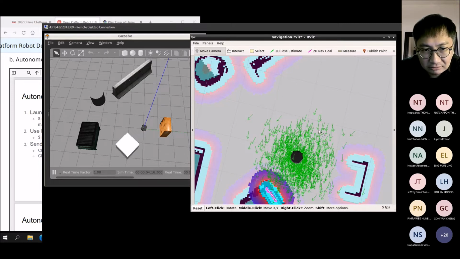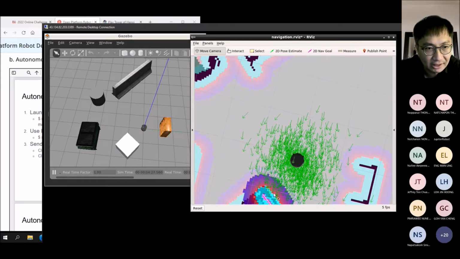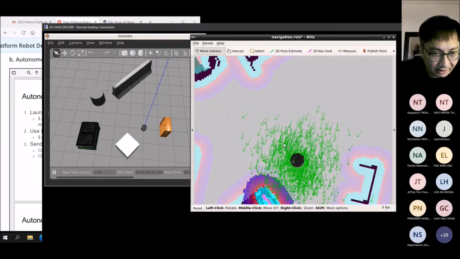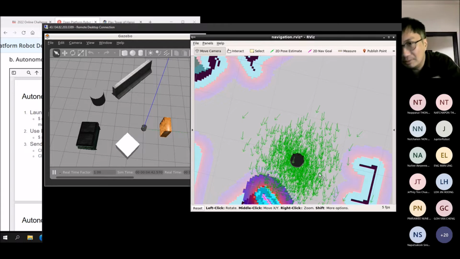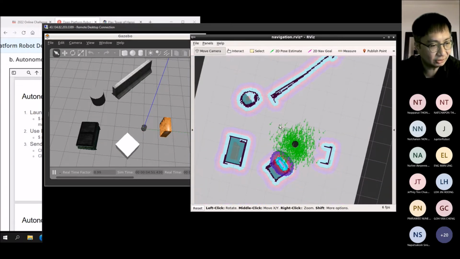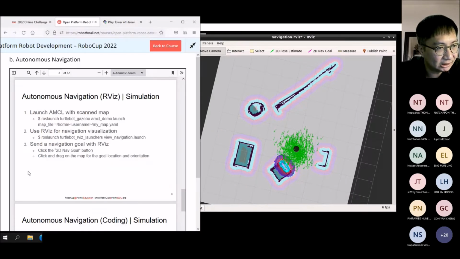You can see a lot of small arrows. So this one I explained just now is the particles: when the robot receives the initial sensor data, it tries to say that if the robot stands on one of these, it gives the matching sensor reading. So this is the particle filter, the arrows, and as the robot moves, you can see these arrows converge and become fewer and fewer. Okay, so now I already can do the navigation.